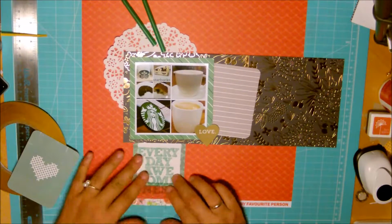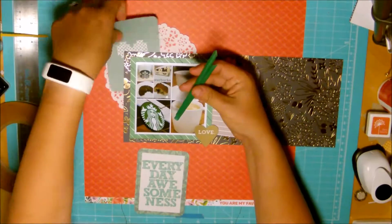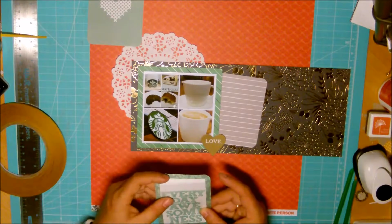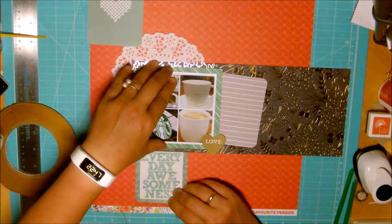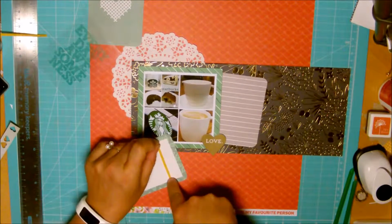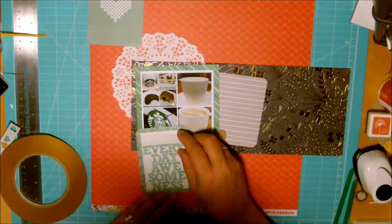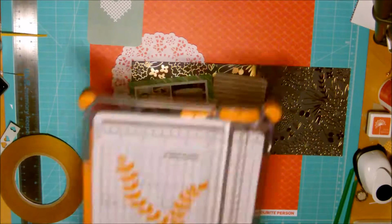and I'm going to just put it on that with some adhesive on the top, and then just cut it so that it fits with the paper. So now you see, just in a minute, that I'm going to tape it down with some of the double-sided tape. I don't know where that comes from. It was something that I've got in my stash, and I think this Everyday Awesomeness just fits perfectly.